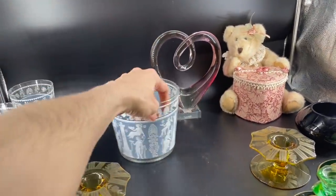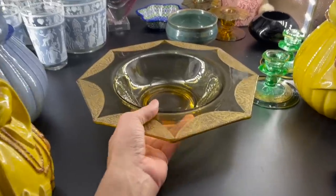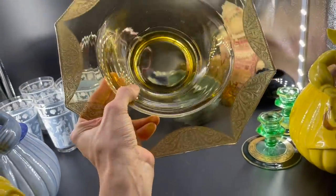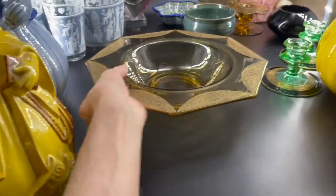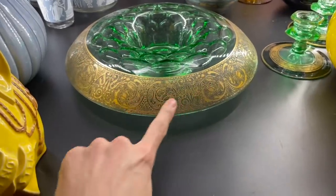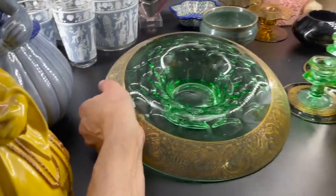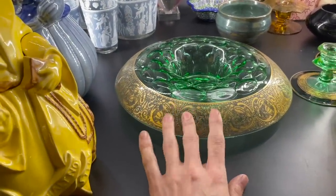We got two of these console bowls from a lot at the auction — this is the amber with the pretty gold, probably from the 1930s. Depression glass — you can see the detail. I'm not even sure if we want to ship this, it's large and heavy. Let's do the green one — I like this one, but it's so fragile. It has the honeycomb design and the gold detail. Some of the gold is missing, but it just gives it more of an antique look. We'll probably have to use a large box. It doesn't glow — we already checked.